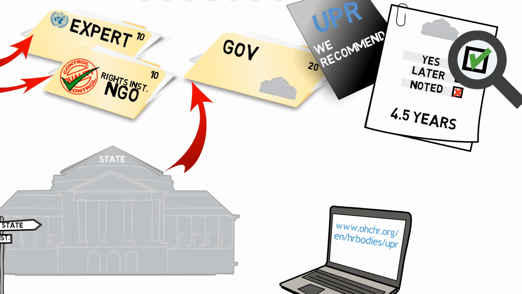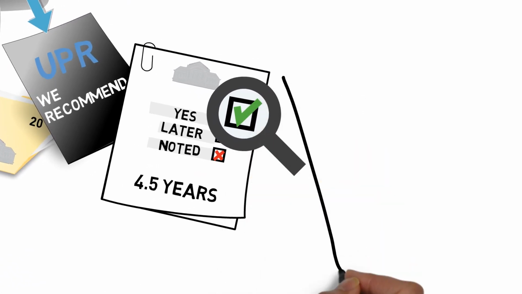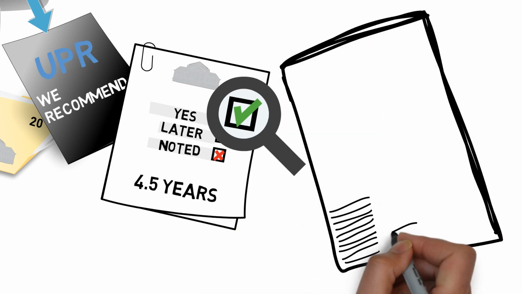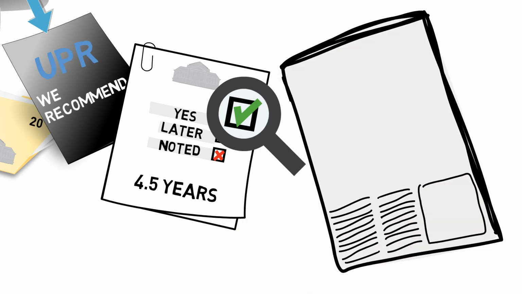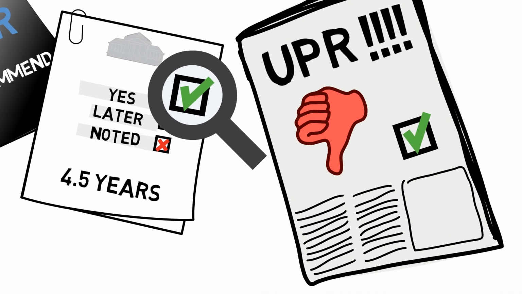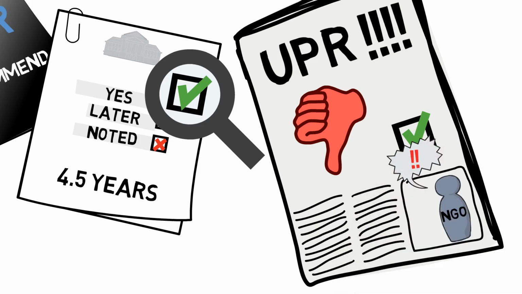All of the documents linked to the UPR, including civil society submissions, the Human Rights Council's recommendations and the government's pledges, are published on the Office of the High Commissioner's website. It's really useful to know about the recommendations and pledges, as you can refer to them in advocacy work. National media often pays attention to the country review, which can also create opportunities for you to highlight the issues you're working on.